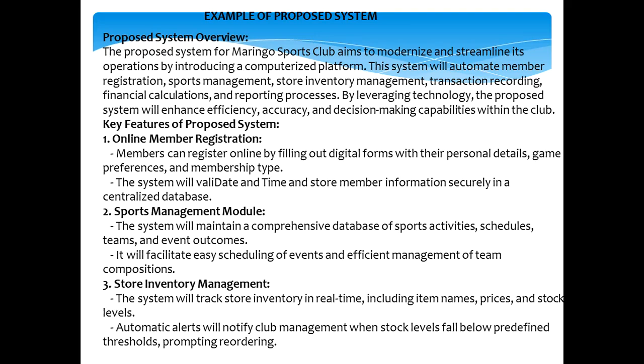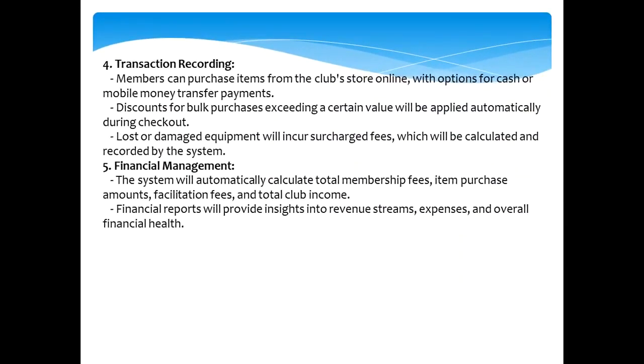It will have store inventory management. The system will track store inventory in real time, including item names, price, and stock levels. Automatic alerts will notify club members or management when stock levels fall below predefined threshold. That is promoting reordering. You see now, I am trying to show what my new system will actually be capable of doing.